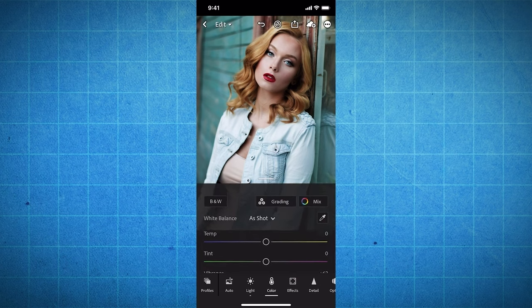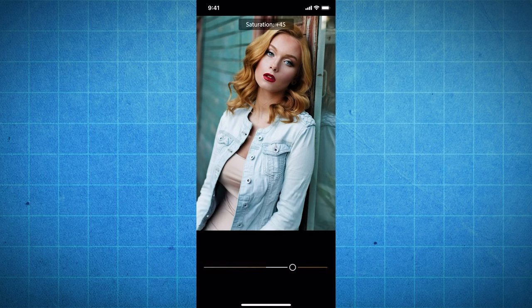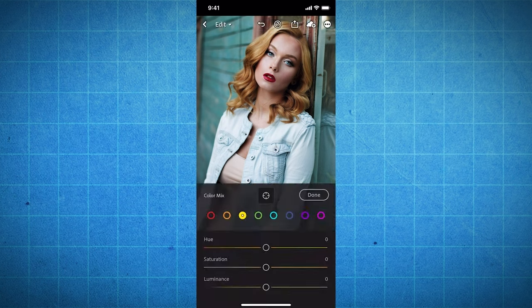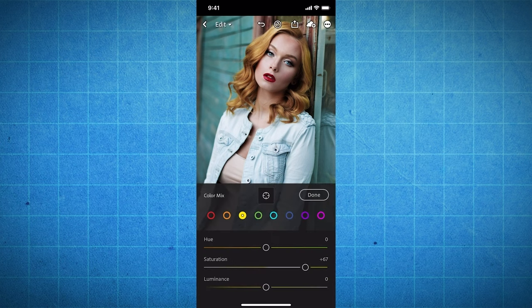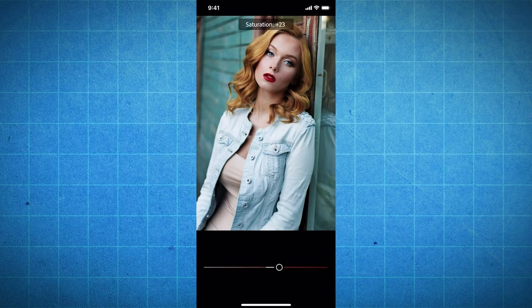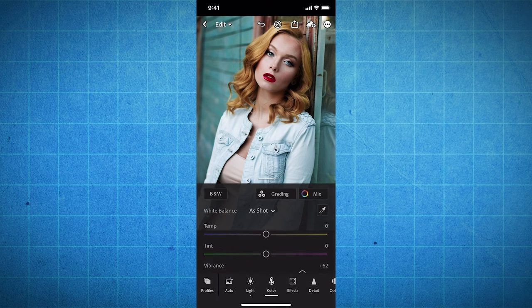Now I'm also going to go over to the Mix tab, and I want her red lips and her hair to really pop a lot. So I'm going to go over to like the orange. Might even have to do yellow. We're going to go over to orange. We're going to pop that a little bit. So that's going to affect her skin tone a little too much. So let's actually try yellow and kind of pop that. So her hair's popping a little bit more with that. So let's do that. Bring the yellows all the way up. And then I'm going to go over to the reds. I'm going to bring her lips up just a little bit more. Like that. And then I'm just going to click on done. And then let's go over to the effects.